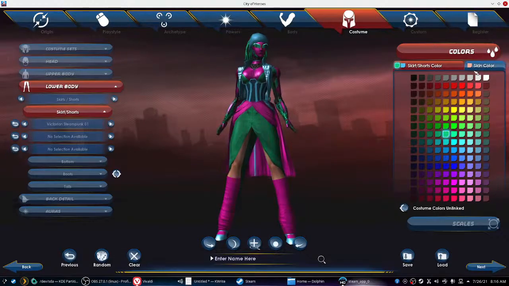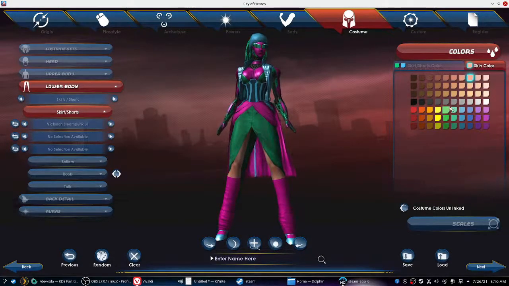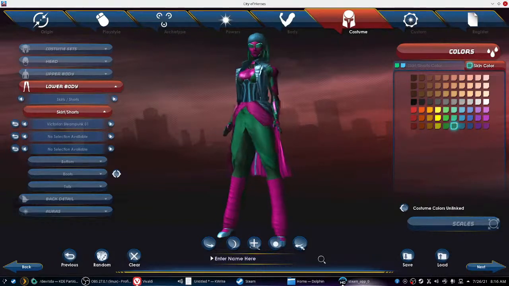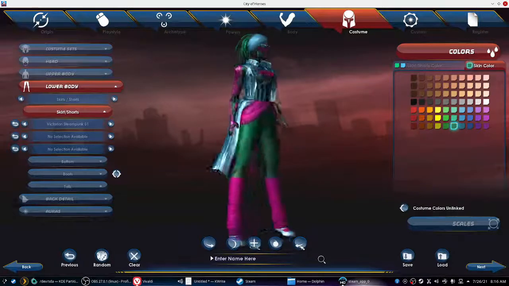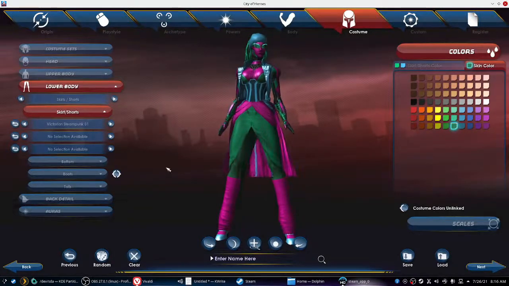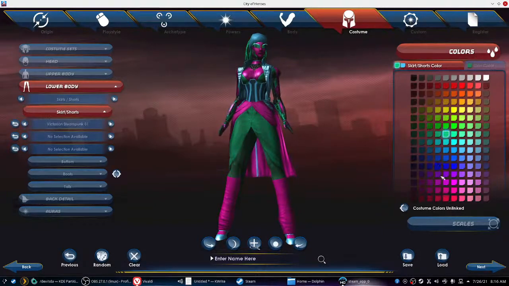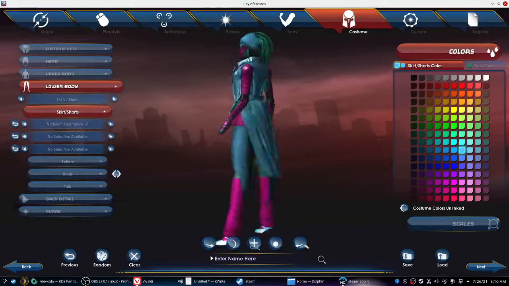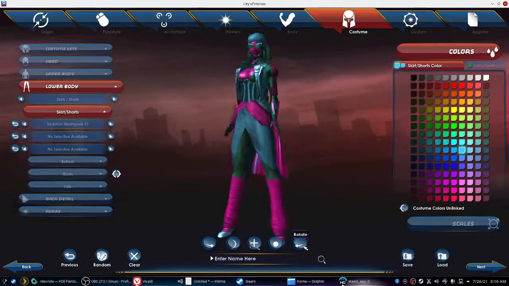Let's do something about these skin colors. And we'll go with that. We'll go with a dark green for her skin color to match the hair and the other robotic parts up here. Now that skirt short, not really working as well.